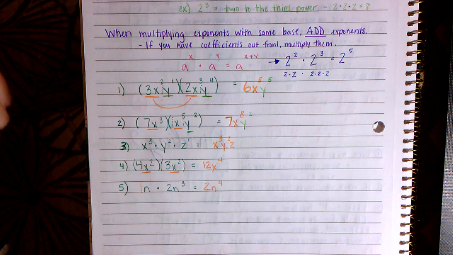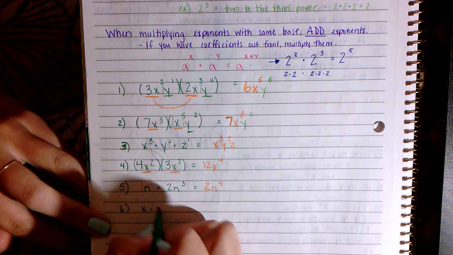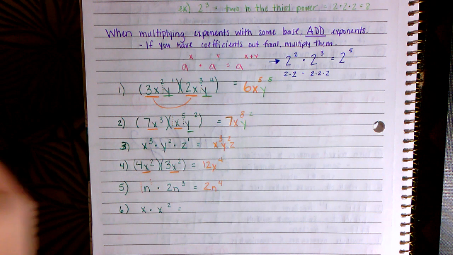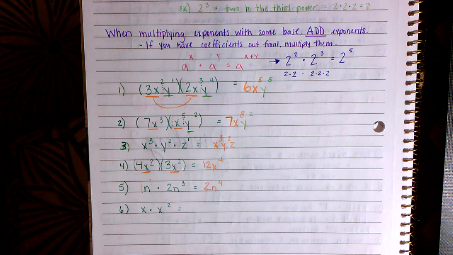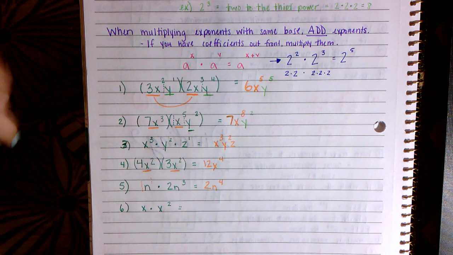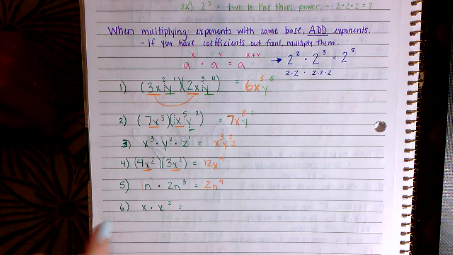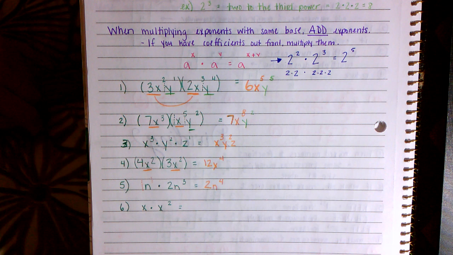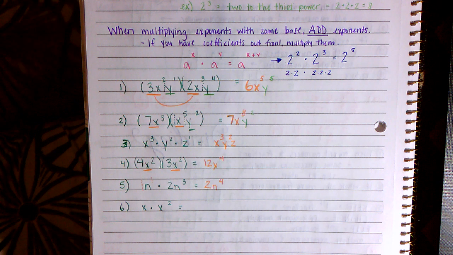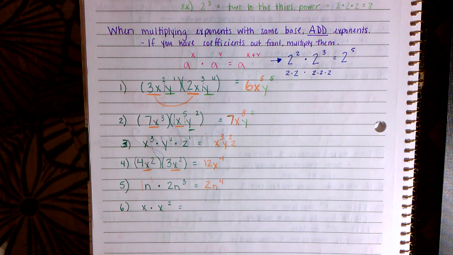Okay, and the last one, kind of similar to what we just did. One more example. x times x squared. Again, I have some people who would put the answer as 2x squared because they're like, oh, well, that's 2 x's. You cannot add these. Remember, when you do x and x, that's addition. x plus another x, which is 2x, that would be addition. So we don't want to do that. We want to be multiplying.